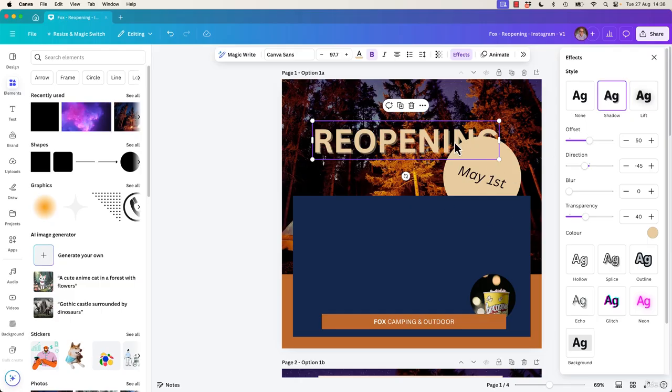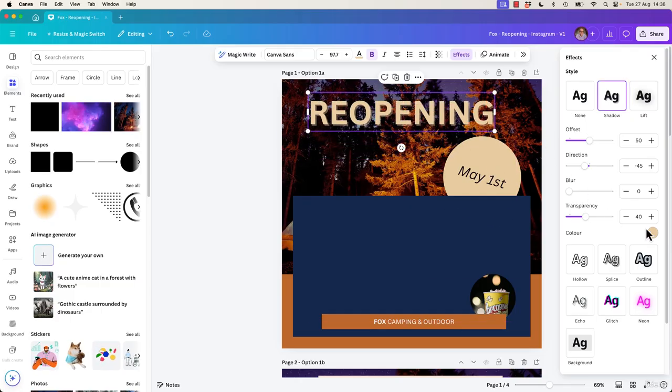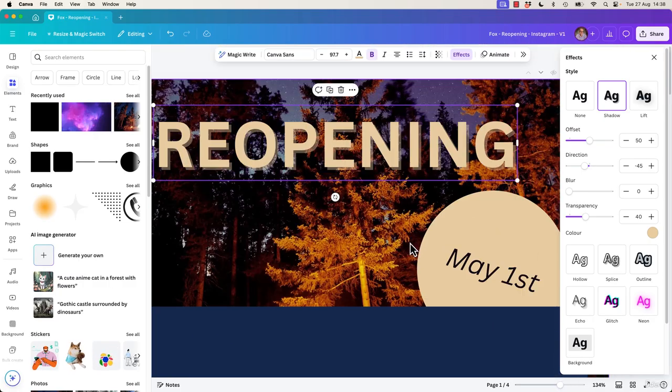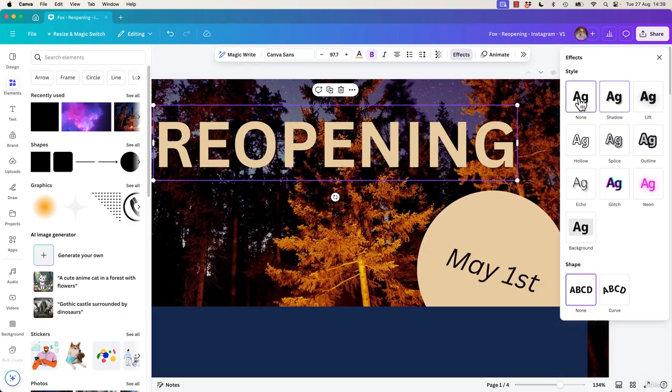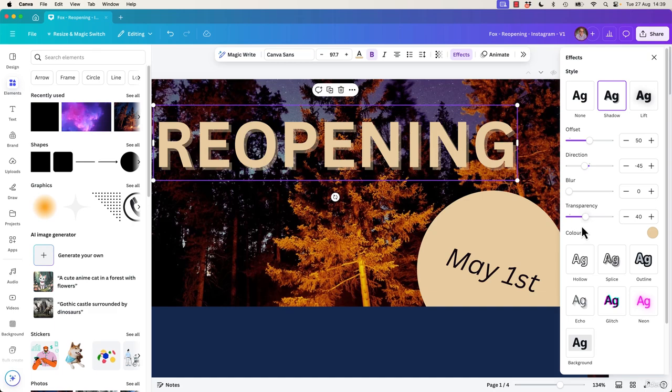And shadow just replicates the color that's being used in the font and makes another copy of it. Let's zoom in. It just helps it stand off. The one thing about this: is it confusing? It's not once you get used to it. So if I click none, we've got all these options here. If I click on shadow, all the shadow options open up underneath it and push this down. So they're all still here.